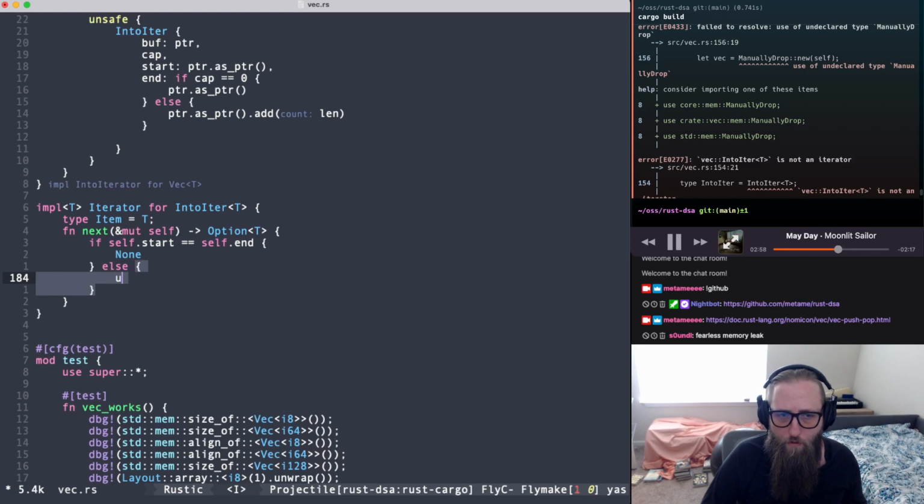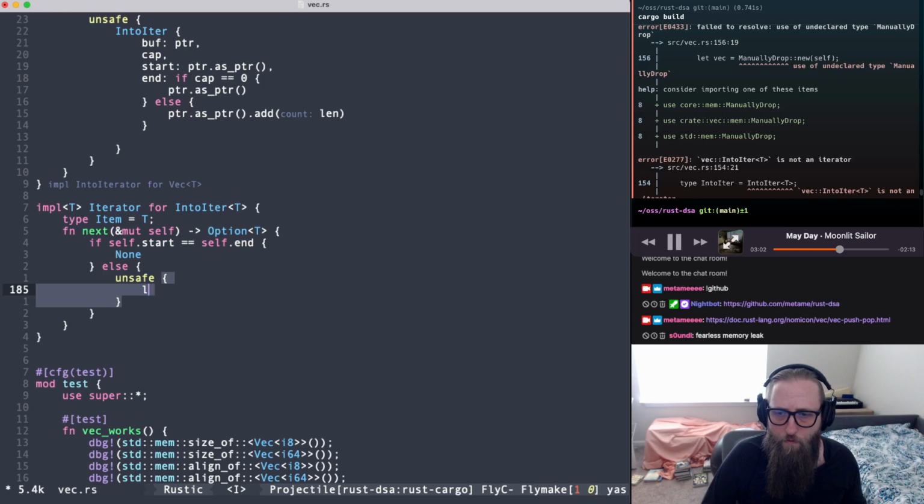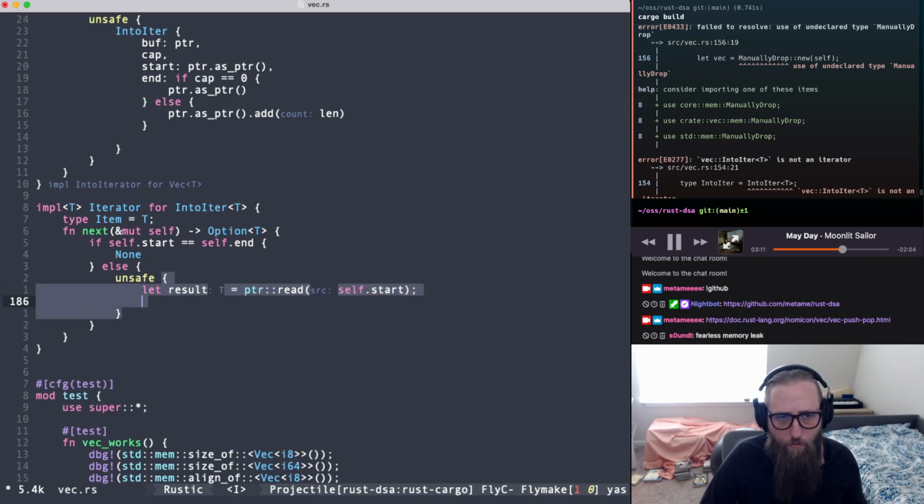Else, and we get to do a little bit more unsafe. And we have a ptr::read. Okay, so remember, we're taking that first block.